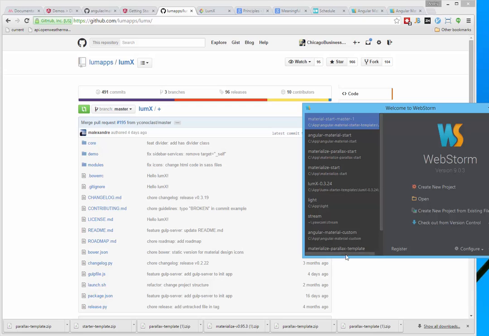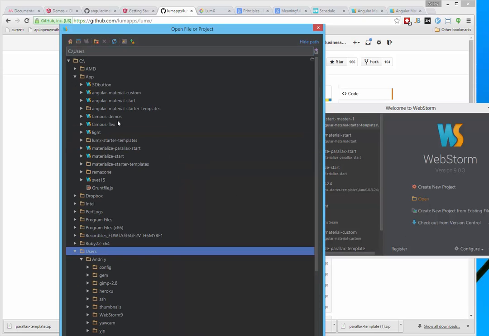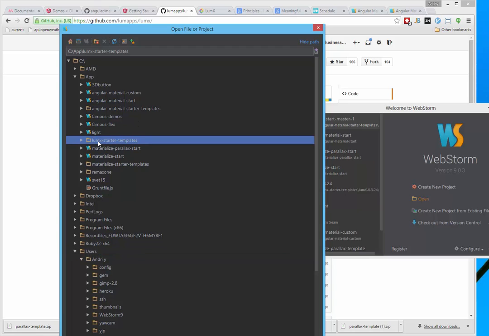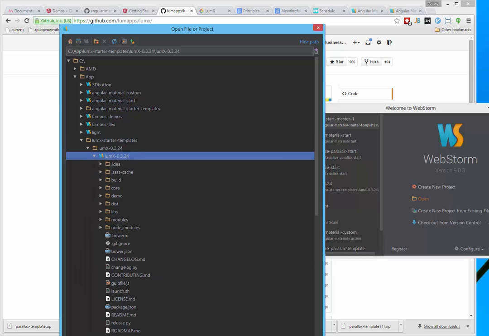So I will close Angular Material and open up Lumx starter templates, and here it is.